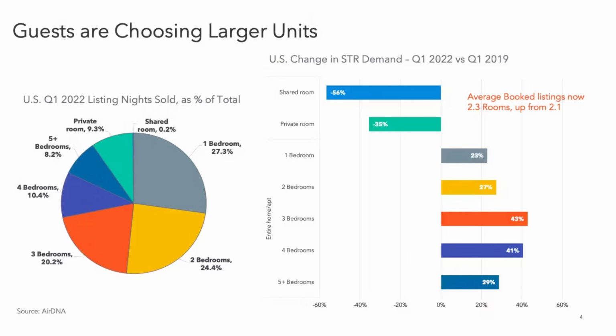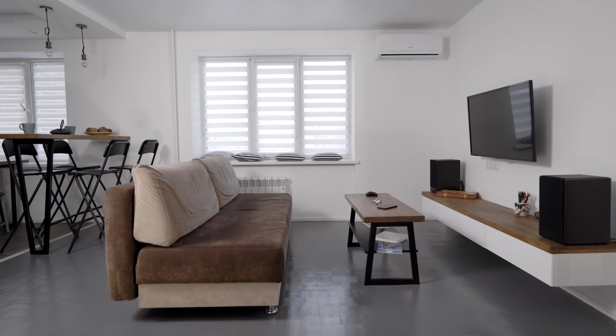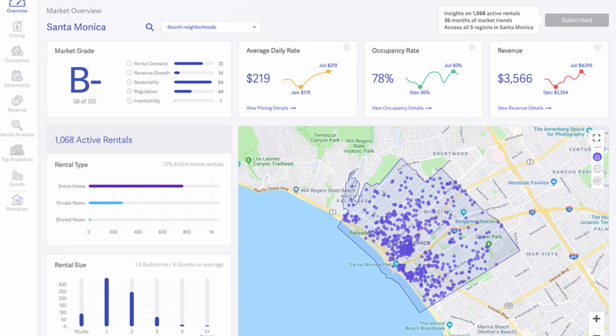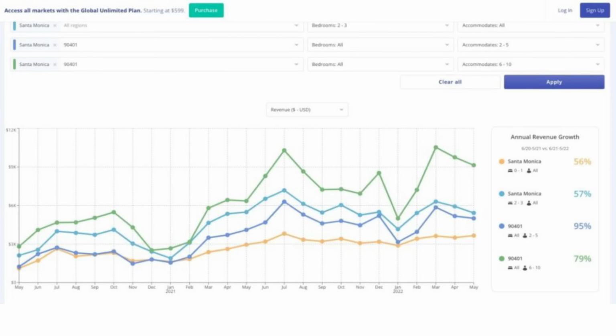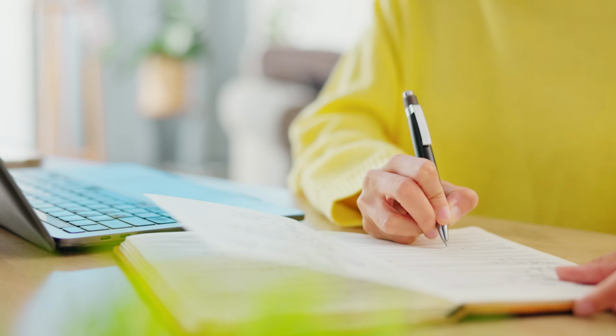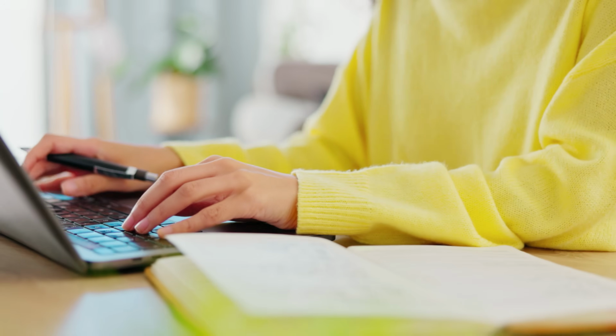We're talking hundreds of properties at that data. We're looking at trends in the data. How many listings are there? How do all of them seem to be doing? How many more listings are there every year? Are they making more money than last year? Stuff like that. You can also research regulations, home prices, average rent prices.